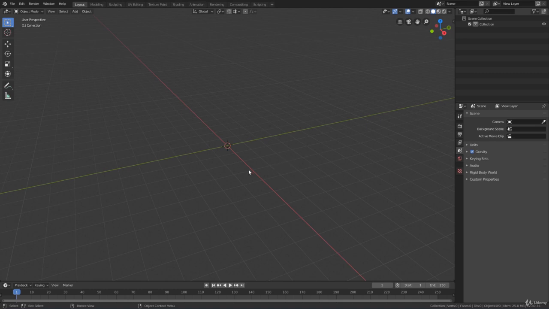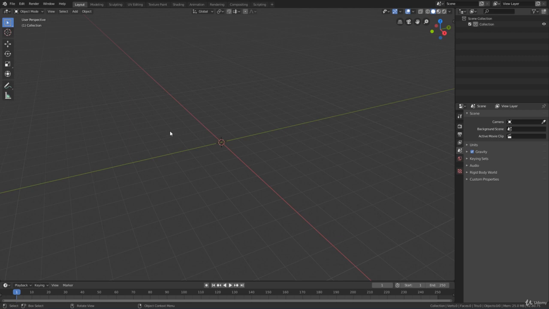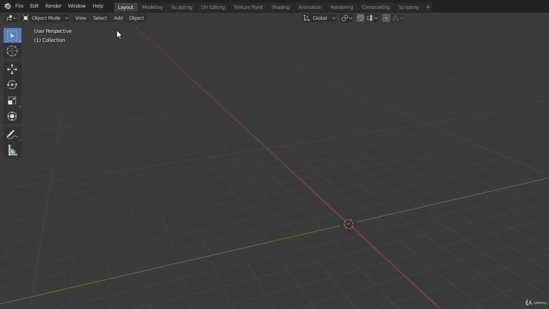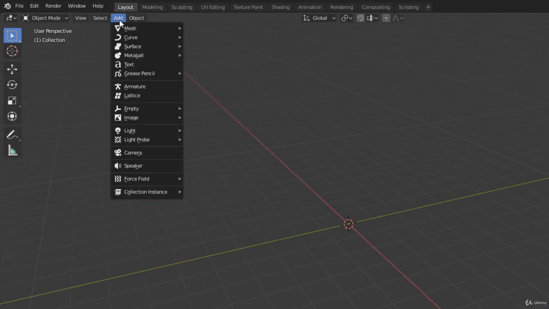Now let's take a look at how we can create new objects in Blender. To create objects, we will access the Add menu, which we'll find here at the top of the 3D view. In this menu, we will find several submenus divided by categories.